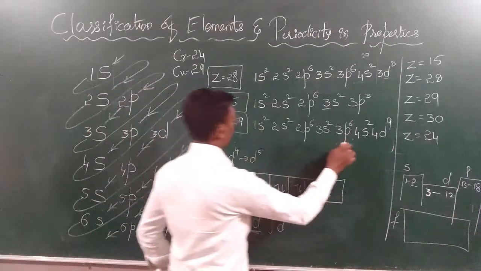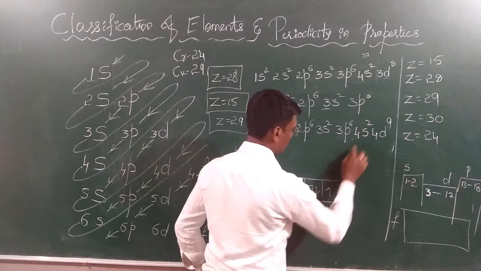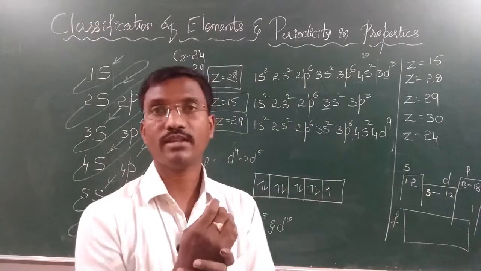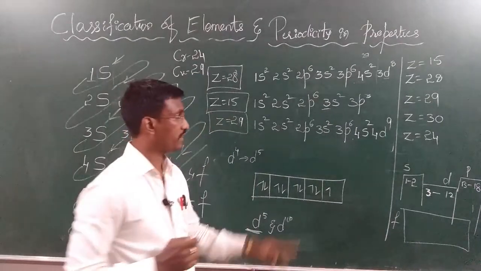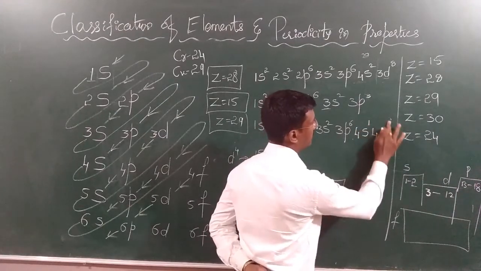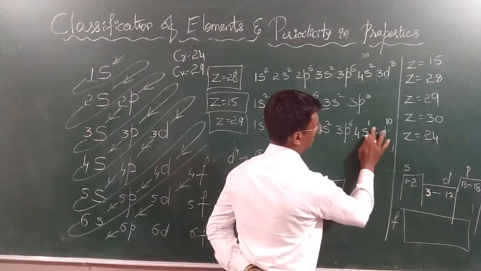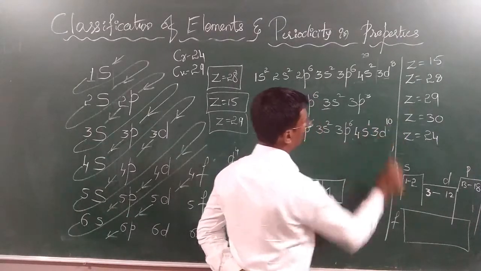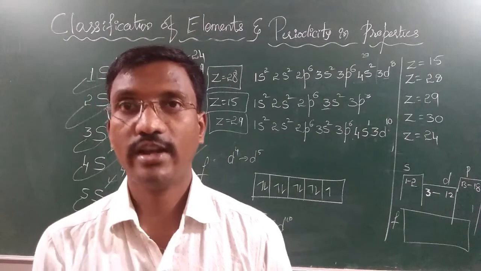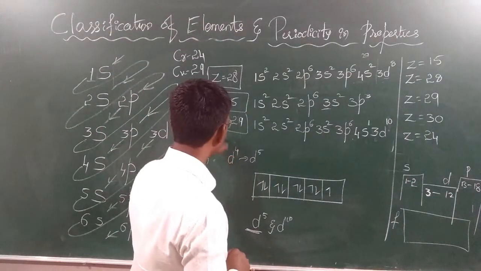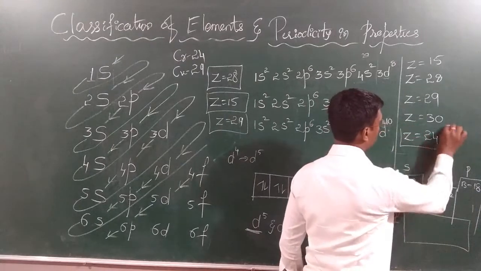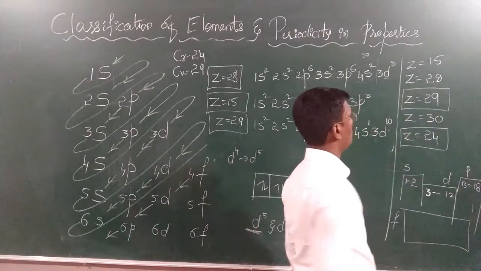What happens here? For 29, we have to write this by rearranging, because the d orbital has greater stability with d10. So it tends to occupy the stable electronic configuration by receiving 1 electron from the neighboring orbital. That is, from 4s2 it receives 1 electron, giving 4s1, and it becomes 3d10. Are you getting it? So this is the most important electronic configuration. If they ask, they are going to ask you the electronic configuration of 24 and 29. So these are the most important. Keep in your mind, if they ask, definitely they will ask you the electronic configuration of 24 and 29.